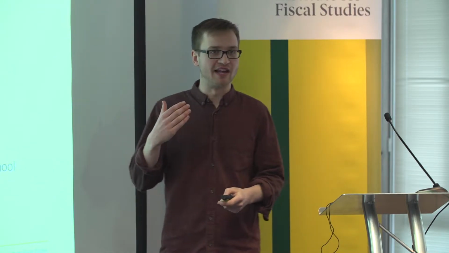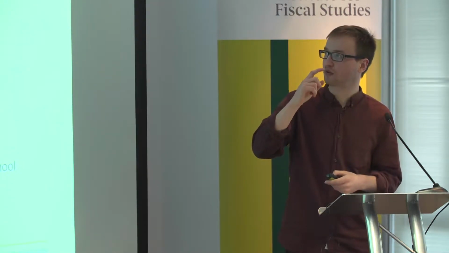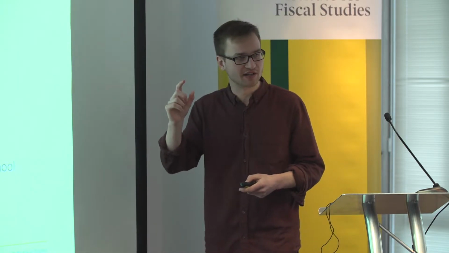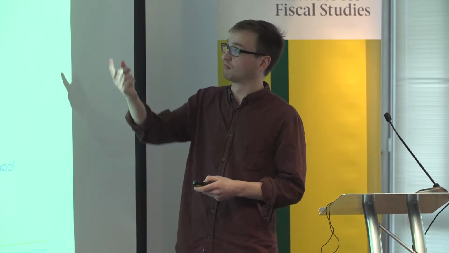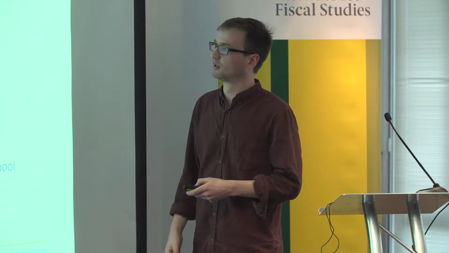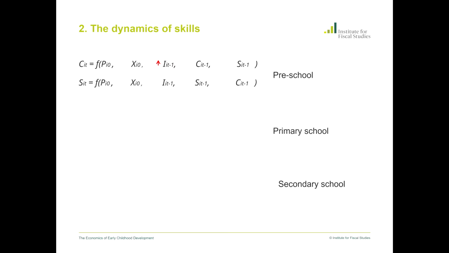Now let's think that in the period before preschool, I increased the investment in cognition just by a little bit. So only in cognition I increase the investment, so that I_{t-1} goes up, therefore cognition in preschool has increased. Great, nice and simple. Now let's go into primary school. If I have a higher cognition in preschool, my cognition in primary school also goes up. So the fact that I've invested here leads through; this is skills being self-productive. So higher cognition in preschool, higher cognition in primary school, higher cognition overall.